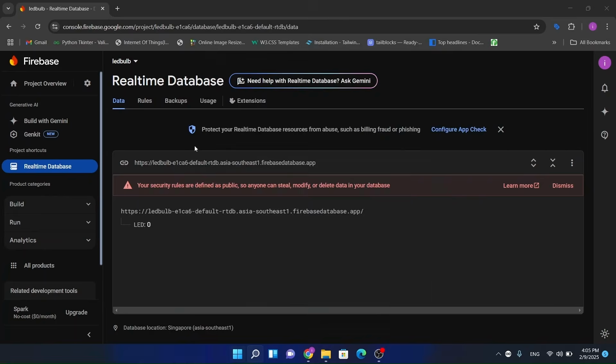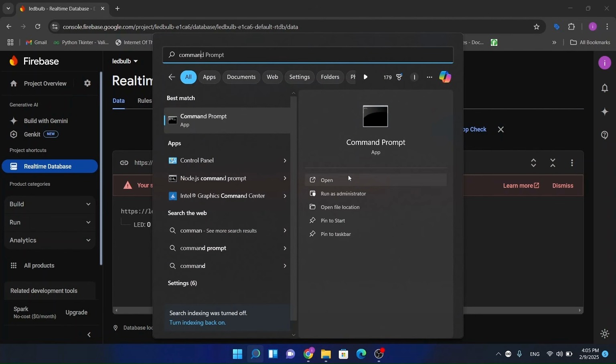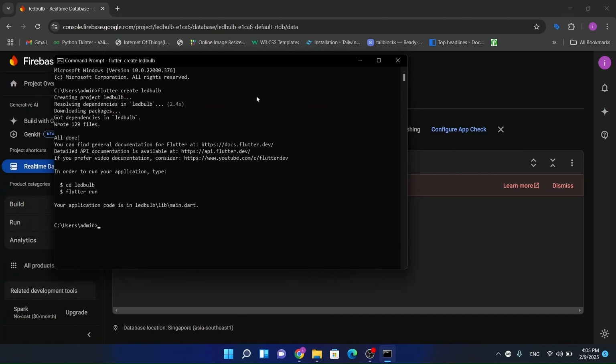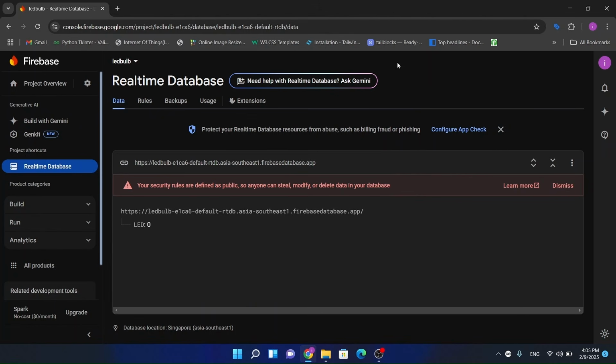First we will create a Flutter app. Create Flutter, create LED bulb. Okay, so we require a Flutter project. Okay, it has been created.